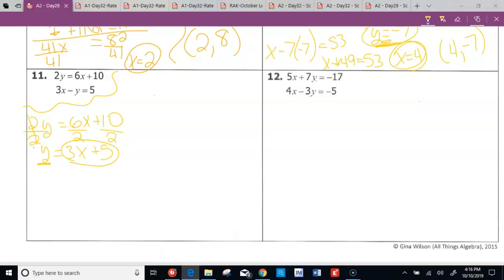I am going to plug this equation in, I guess I'll do it down here on the bottom one, for y. So I get 3x minus my equation, 3x plus 5, should equal 5. 3x minus 3x cancels out. So I have no x's left. All I'm left with is a negative 1 times 5, which is negative 5. Negative 5 does not equal positive 5. That means we have no solution, because the answer on the left does not equal the answer on the right.